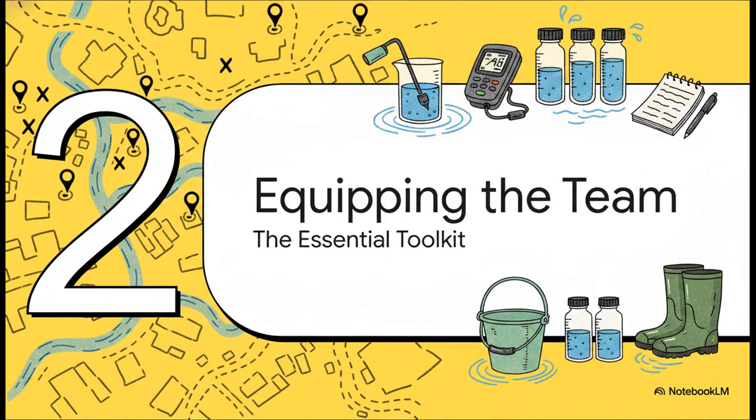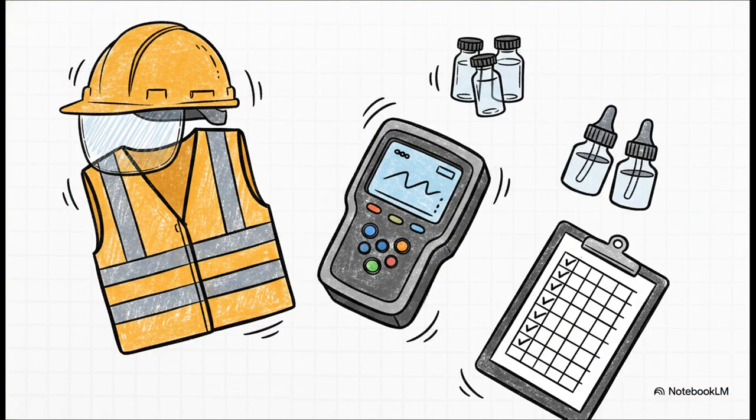All right, moving to Section 2, equipping your stormwater team with the essential toolkit. You know, you really can't monitor water quality based on just a gut feeling. You need the right gear. The absolute star of the show is an EPA-approved turbidity meter that reports in NTUs, specifically conforming to methods like EPA 180.1. Add to that your clean sample cuvettes, some fresh calibration solutions, your standard PPE to keep you safe, and of course, your standardized data logs. Definitely don't head to the outfall without the whole shebang.